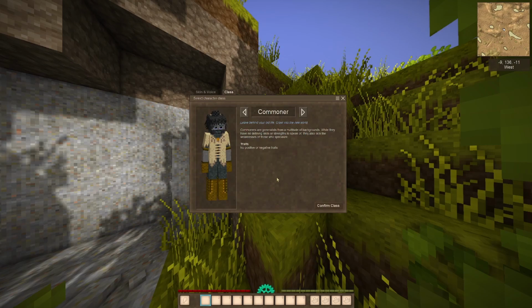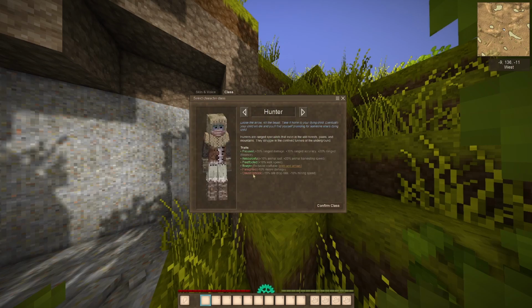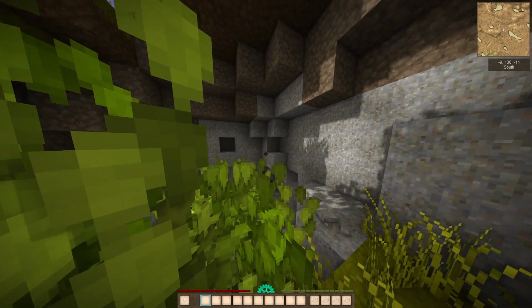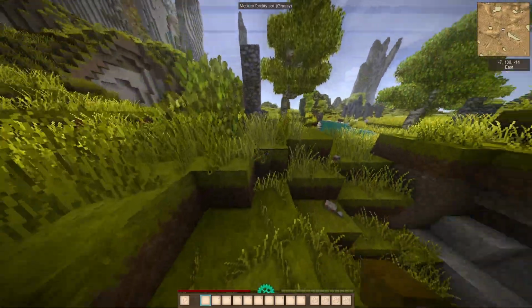Let's go on to the classes. Commoner doesn't have any positive or negative traits, and that's what we're going to be playing. Hunter and Malefactor and all these guys, they all have different things they can do, traits-wise, and they also have specific recipes. I have that off, so none of these guys actually have any exclusive recipes for me. I'm just going to go for Commoner. This is what I prefer to do. No positive or negative traits. So, oh wow.